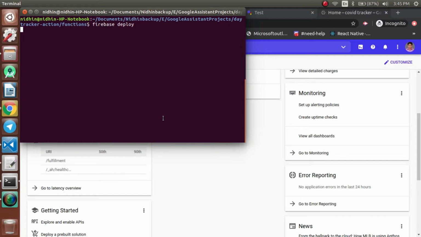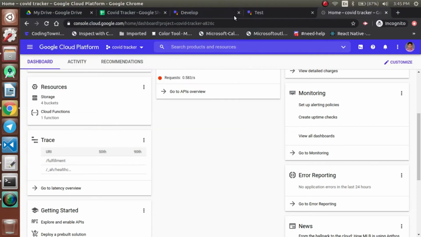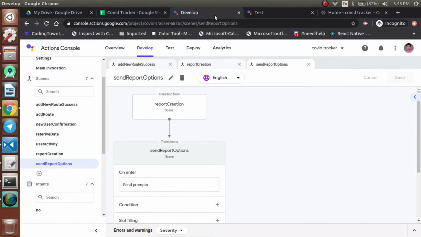We'll wait for a couple of minutes for the deployment. Meantime we'll check the flow one more time, whether it has been correctly added.